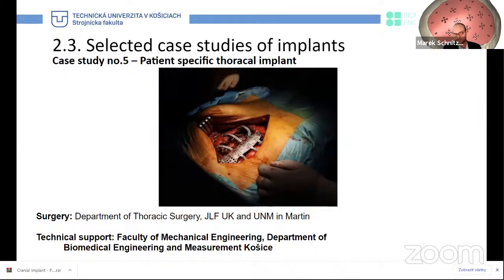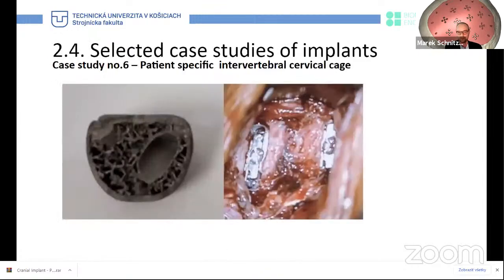And I also prepared our different approaches for different regions in a short time. This is the patient-specific thoracic implant, so we are preparing implants for the thorax as well. Then custom-made spinal implants. We are copying the area of the vertebrae, the up and downs of the vertebra, and we are filling the gap with a special cage which fits each element of the spinal cord.